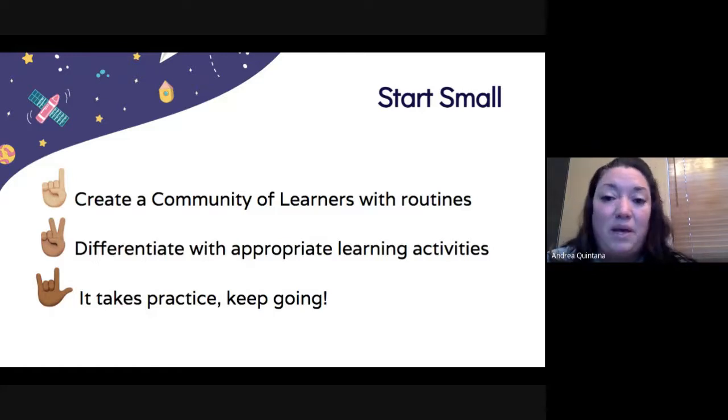And then keep going. It's never easy day one. Small groups is something that takes a lot of practice and routine for both the teacher and the learner. So making sure that we keep going. Don't give up after day one. Problem solve with your students and find out where are those misconceptions or those things that we need to learn together as a group before we're able to move forward with small groups. But don't give up, because as we mentioned, small groups is going to be transformational for both you and your students, and will help your students meet their learning goals a whole lot faster and easier.